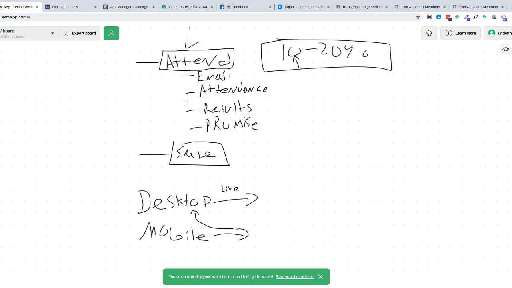And so on a mobile phone, it's very important that we get them to their email as fast as possible. Because if they're not opening our emails, if they're not trained to open our emails, we're not going to succeed here. We're not going to succeed here. And so understand, these are our priorities on the page. When they're on desktop, we're just going to get them straight into the room, get them viewing it right now, and go from there.